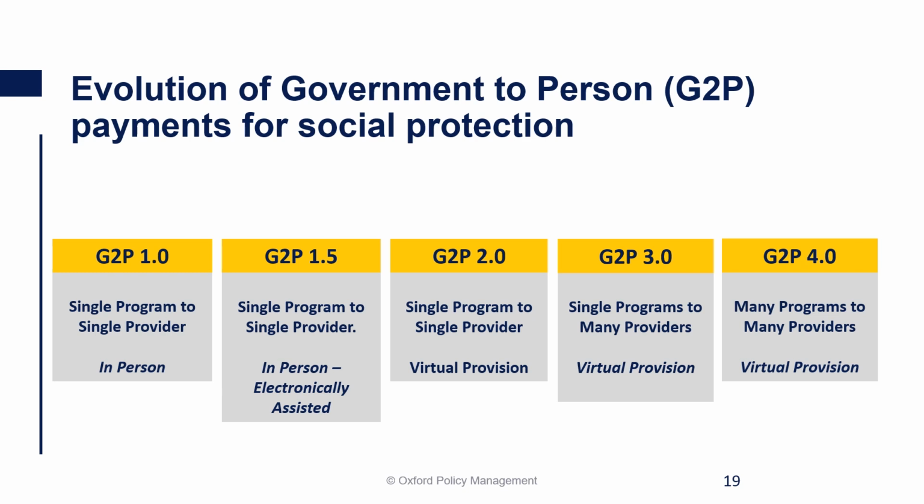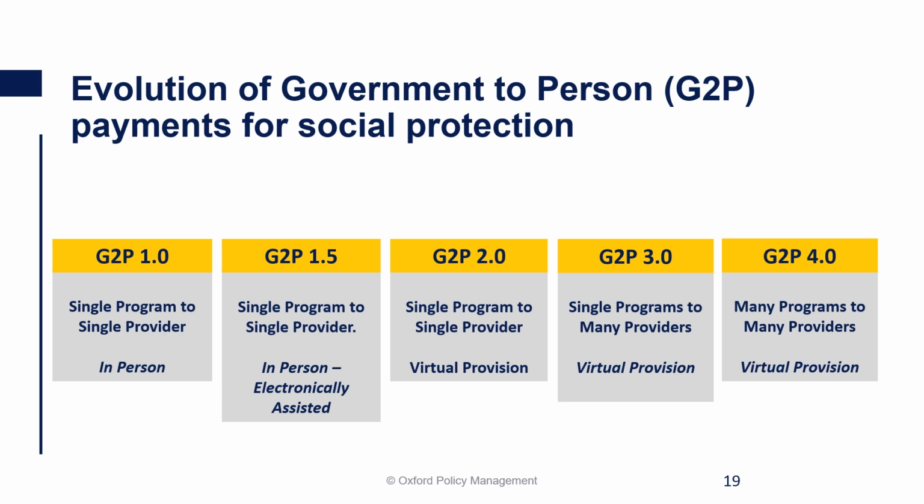Now, coming to G2P 2, this is actually single program to single provider. G2P 2 refers to the initial stage in the digitization of payments provision, often through a single channel. Under the G2P 2.0 approach, the back-end payments administration processes between social programs and the payment service provider are digitized. Payments may be provisioned directly to a bank account or a mobile money account, offering flexibility as to when people can access or withdraw their money.